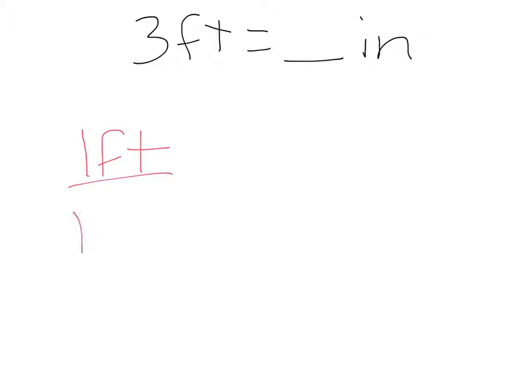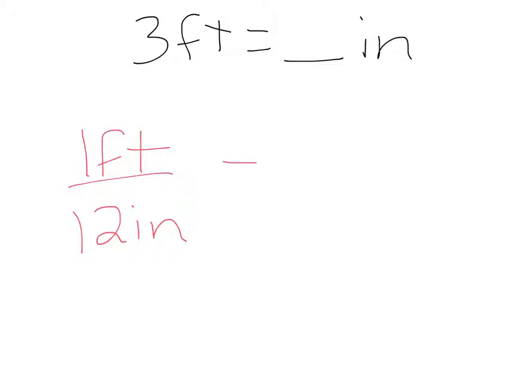So a prime example would be if I were to ask you, okay, if I have 3 feet, what is that in inches? With that being said, I can use proportions to figure out how many inches by using what I know about feet and inches, setting it up as a proportion, and using my cross multiplication method. Here's what I mean. I know that for every 1 foot there are 12 inches. And I'm writing that as a fraction for a reason. You're going to see that here in just a second. So 1 foot is the same thing as 12 inches.